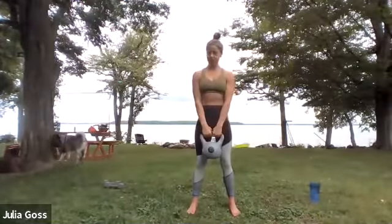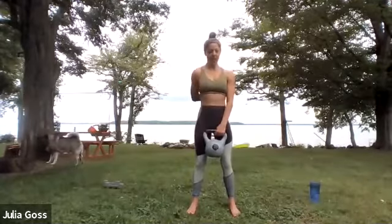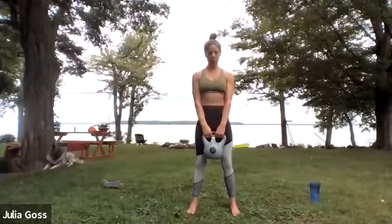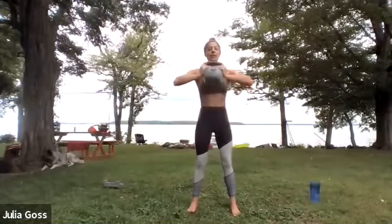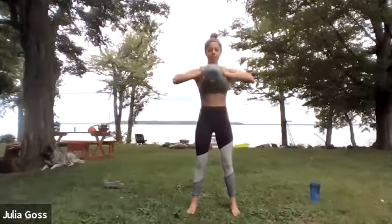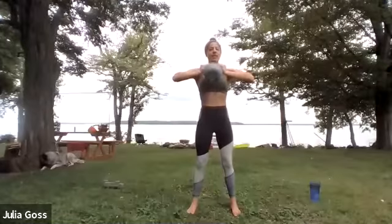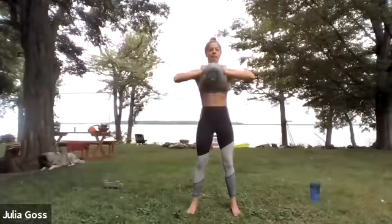Active hold. We've got spin presses to go, and then we are done with upper body. 10 seconds. All right, flip that grip. Bring that kettlebell up, elbows out to the side, and press. Pressing in here, starting to sort of feel the chest muscles. They kind of feel like armpit muscles in this movement.